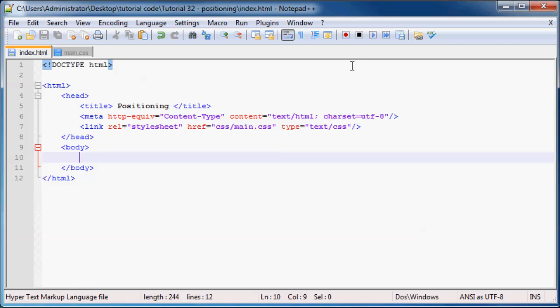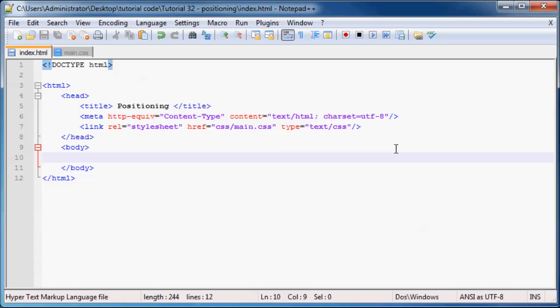In this tutorial I want to talk to you guys about fixed positioning. To demonstrate that, I'm going to make a little mini website that we'll be working with over the next few tutorials. We can go over to our body, and as you can see I've ripped everything out of the body, so I'm starting with a clean body.